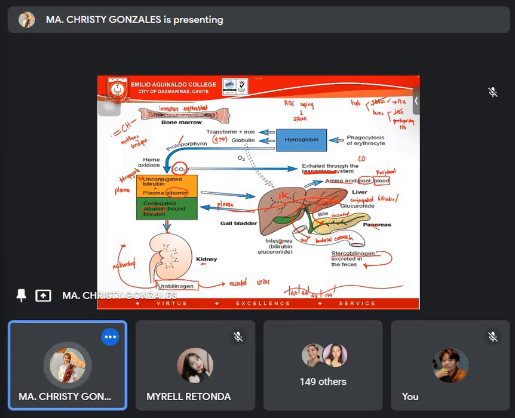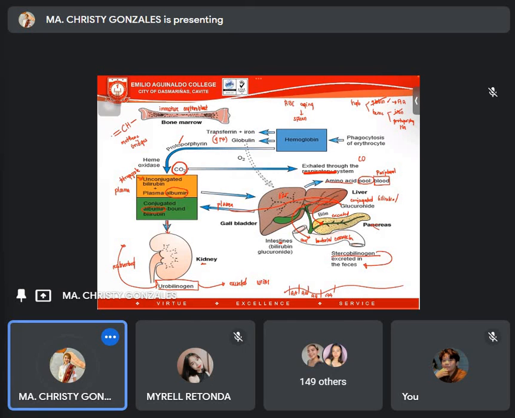So basically, in your extravascular destruction of RBC, the majority of it is reabsorbed, reuptaken, or recycled back into the circulation, and some of it is released either in the urine or in the feces. In the feces, stercobilin. In the urine, you have urobilinogen.